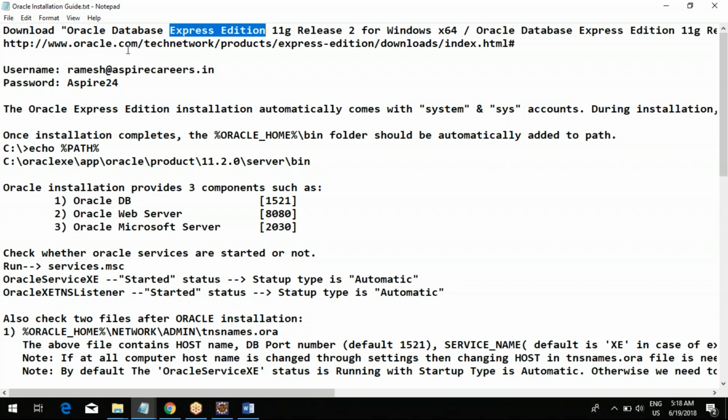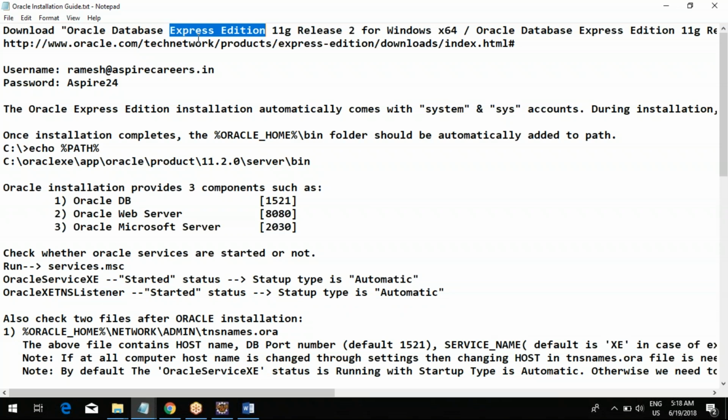Why? Because most Java projects are connected with Oracle DB. Even most .NET projects are connected with Microsoft SQL Server, that is their own database. Similarly, most PHP applications are connected with MySQL. So that is the standard in the industry. From the above points, you should realize that most Java applications are connected with Oracle DB. Hence, practicing against Oracle DB is very important.